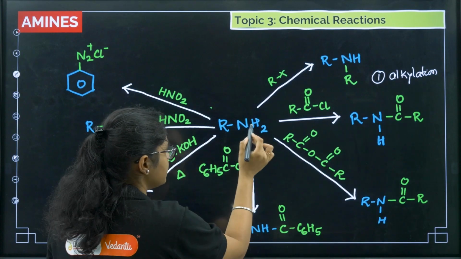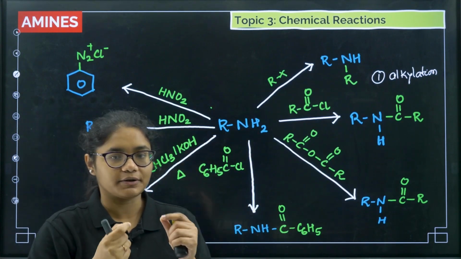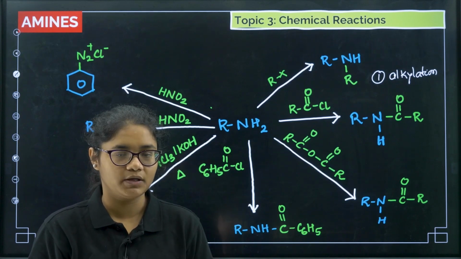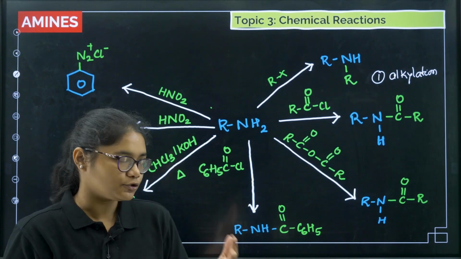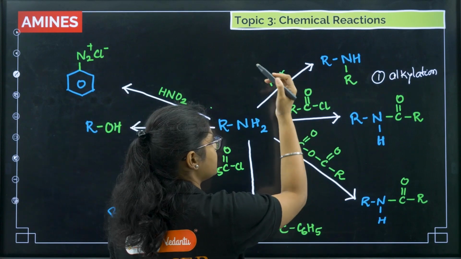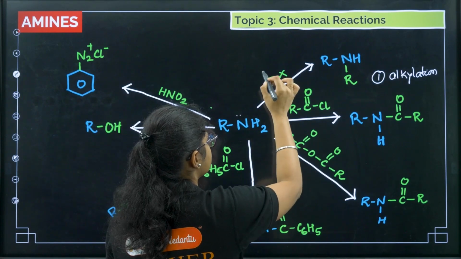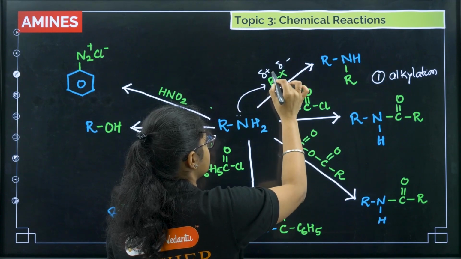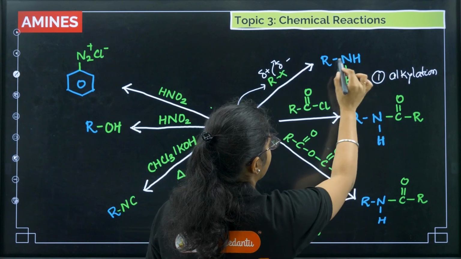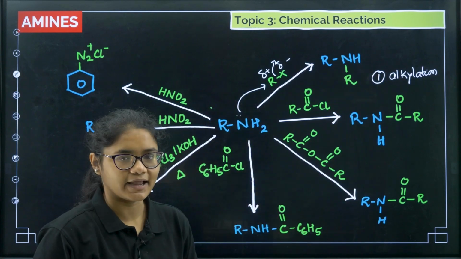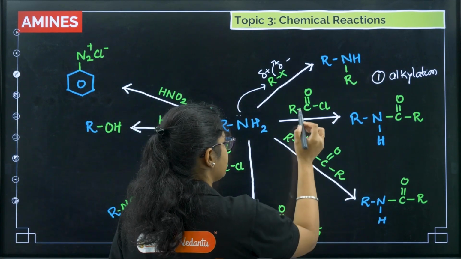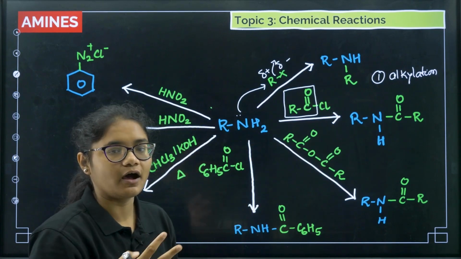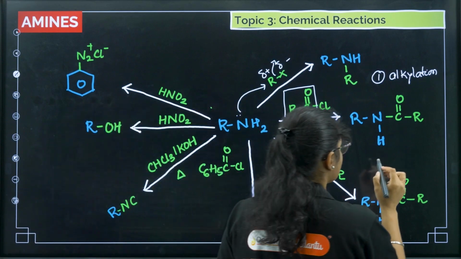If you see, in an amine there are 2 hydrogens, right? If you want to replace any one of these hydrogens or both the hydrogens with an alkyl group, then it is called alkylation. To do that, you have to react it with an alkyl halide, R-X. Here, this is delta plus and this is delta minus. This one will attack and this one will go. So we will get RNH. That is alkylation. Now for acylation, what will happen? This RCO group will replace one of the H in the amine group. So we will get acylation.